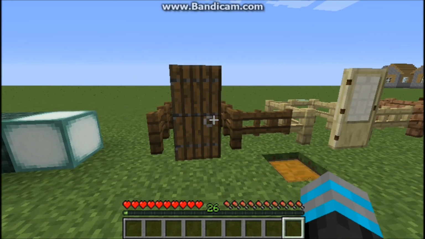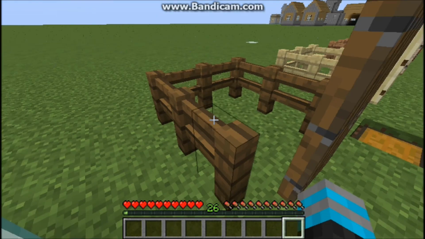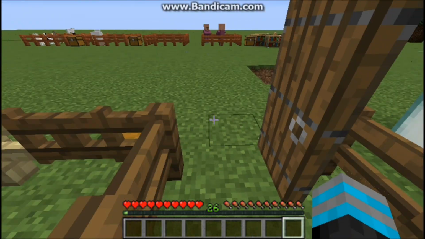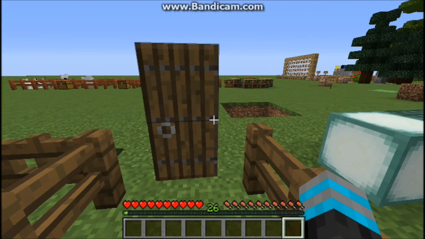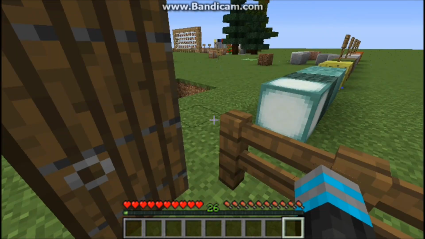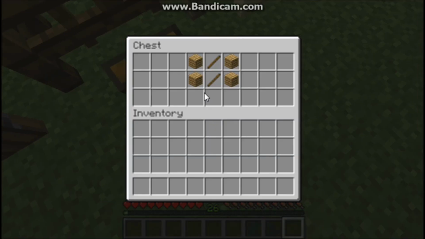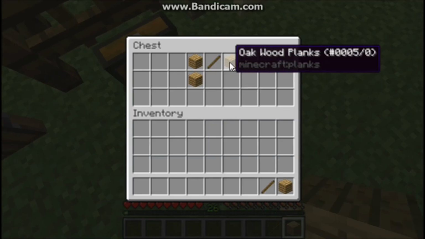Alright, cool, so they've also added new types of fences and doors. So this is a spruce door. It can just be crafted like a regular door, just with spruce wood. And the fences actually have a brand new crafting recipe. I'll show you that.